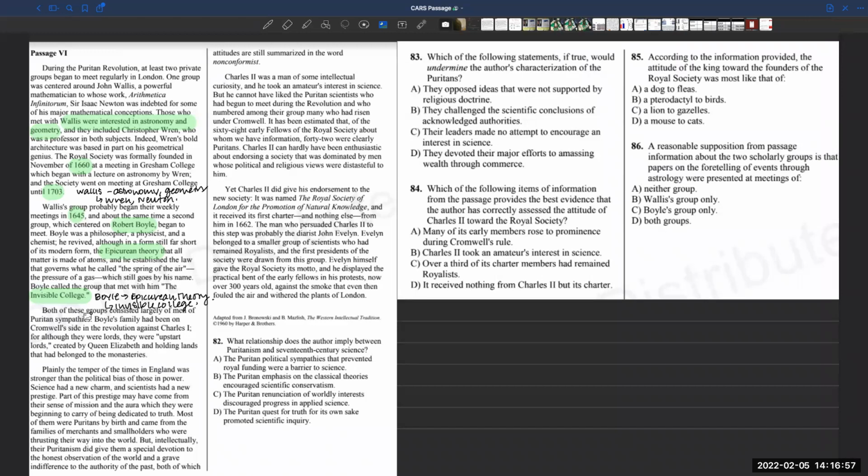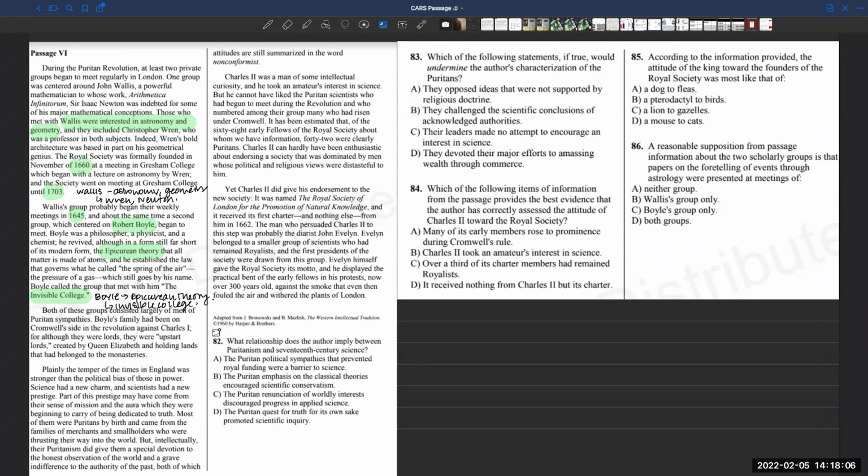Who's the person, place, thing, idea, if anything, that's new in this paragraph that we should be picking up on? Is there anything? Yeah, Puritan sympathies, nice. And also the war, right? The revolution, how both of these groups acted during the revolution, nice. So if we think about Boyle's side, were they on Charles I's side or against it? Seems like Boyle's family was against Charles I. And do we want to focus on upstart lords created by Queen Elizabeth holding lands that had belonged to the monasteries? Do we want to start writing a bunch of bullet points saying Boyle belonged to the monastery? Boyle held hands with the Queen? Not so much. Yeah, I would just probably fixate more on there was a war and Boyle's family was clearly not on the side of Charles I, right?